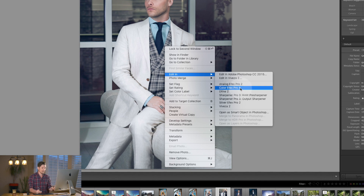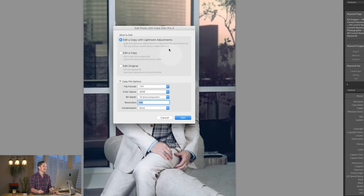I'm not going to do it in Lightroom — I prefer to show how to do it in Photoshop. But if you were to use Lightroom, you'd click on that, which brings up a dialog. You always want to edit a copy with the Lightroom adjustments, keep it as a TIFF, sRGB is fine for web and screen use. If going to print you could use ProPhoto, but keep it in 16-bit for highest quality, compression at none, then hit Edit.